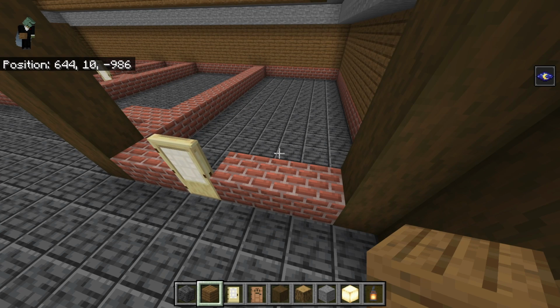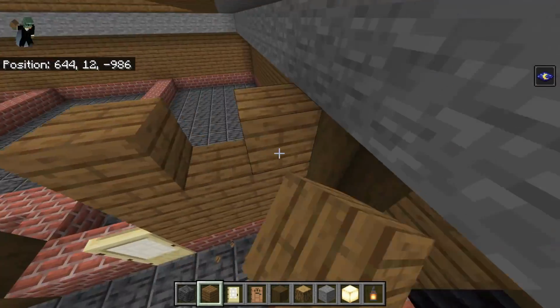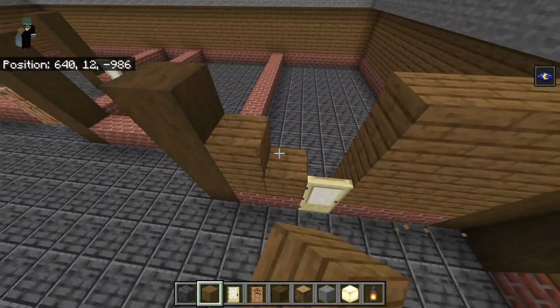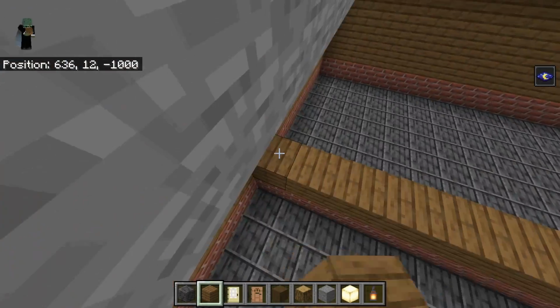Hold on, I'm just checking something. Bring each brick block up with 3 spruce planks. Now, where the doors are, you want to leave the block above the doors open, but the top row of the wall, you will bring the spruce across.